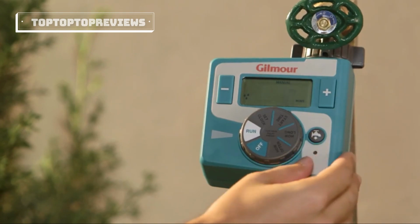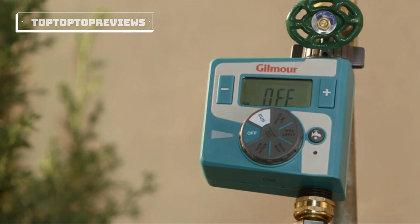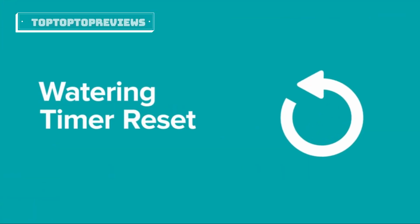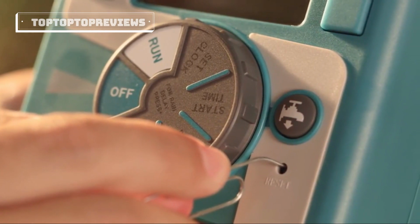If you need to stop your watering schedule for any reason, turn the dial to off. This will stop the manual or programmed watering immediately. Pressing the reset button for 2 seconds will erase all programs and restore your timer to factory settings.